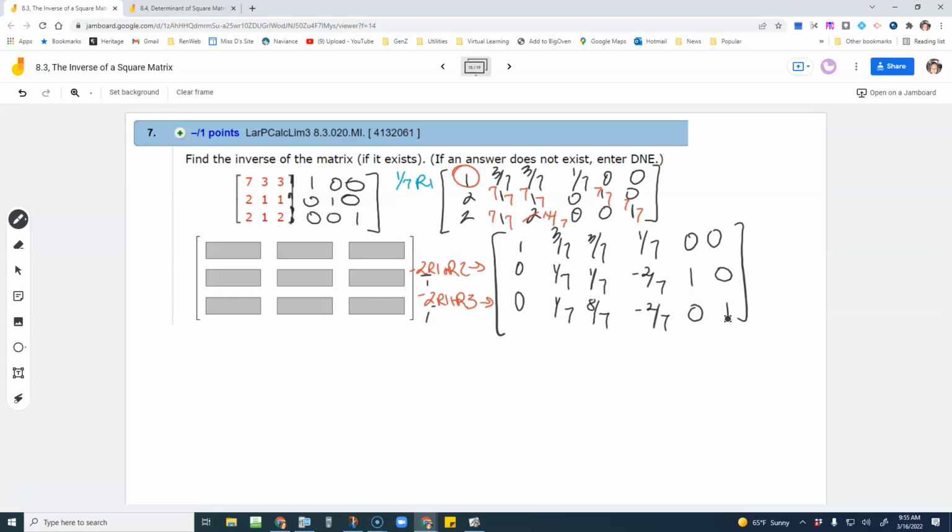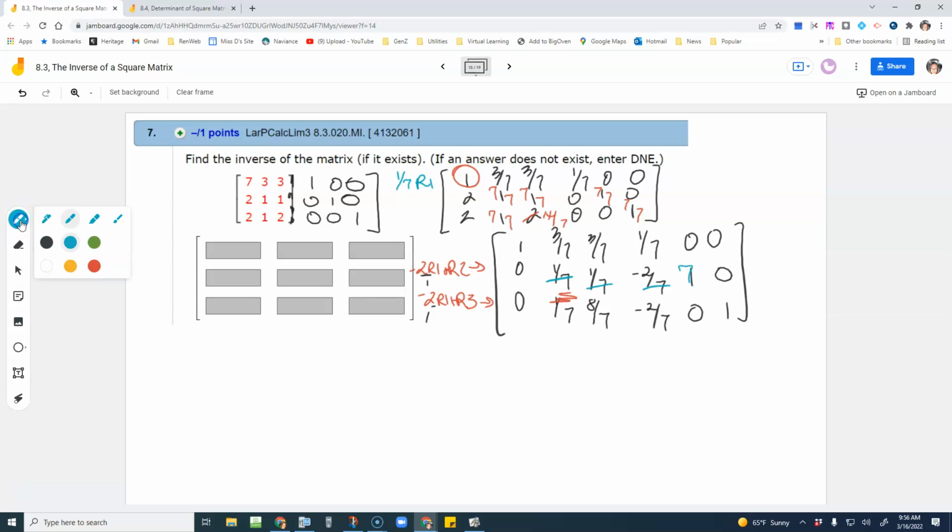Okay, cool. What do I need now in the second row, everybody? Sorry, in the second column. In the second column, what am I aiming for? My 1, and I always get a 1 by multiplying by its reciprocal. So I'm going to go ahead and just multiply all of those guys by 7. But as I multiply by 7, maybe some of you could even just do that now, because isn't it just going to be a 1 and a 1 and a negative 2 and then a 7, right?